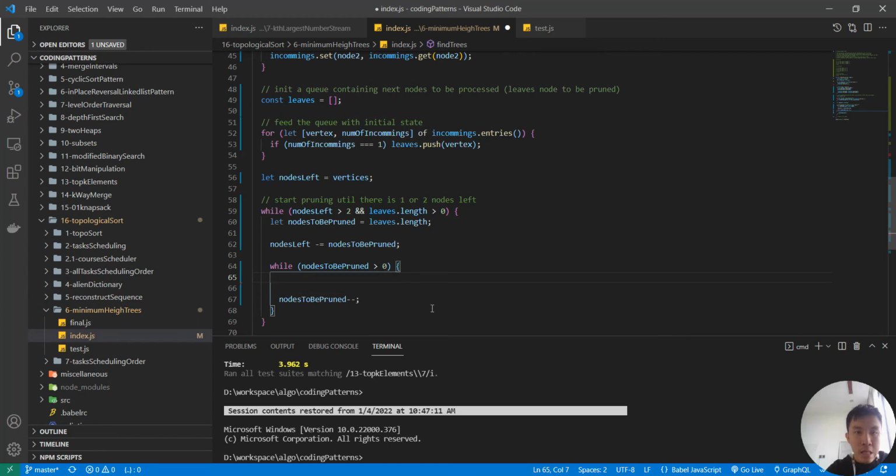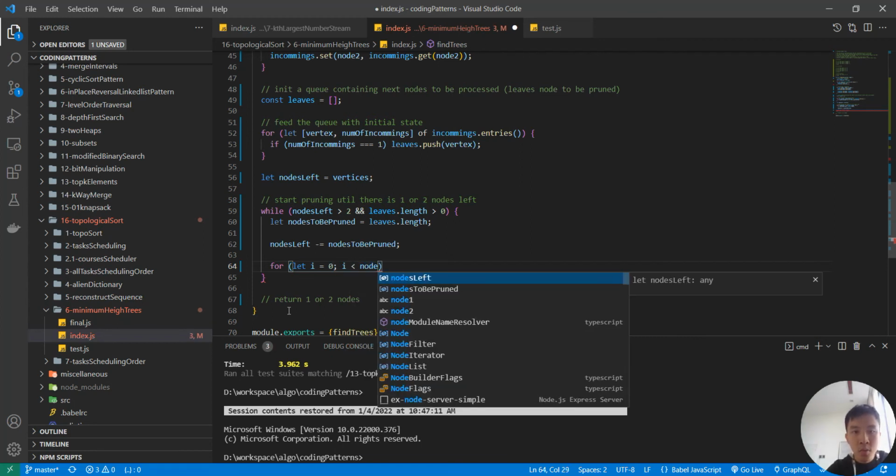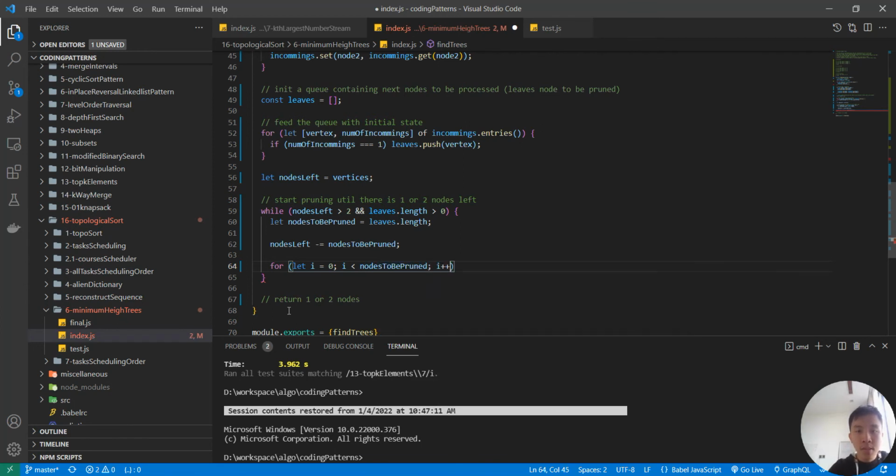And inside here, no, because I need the index also. So for i equal to 0, i is less than not to be pruned, i plus plus.